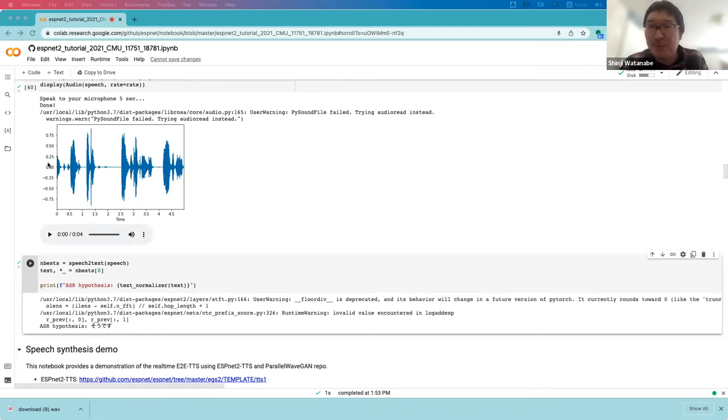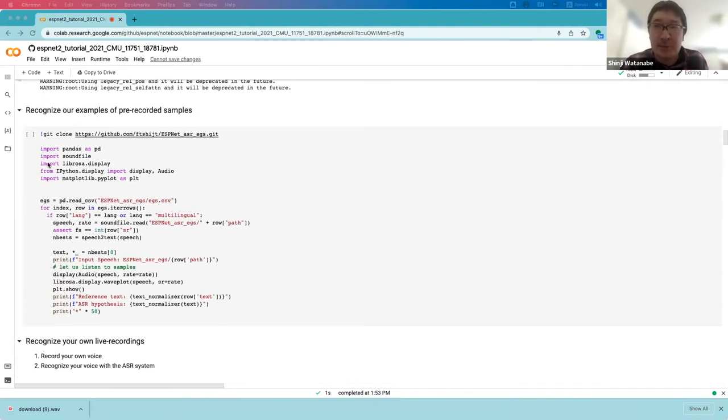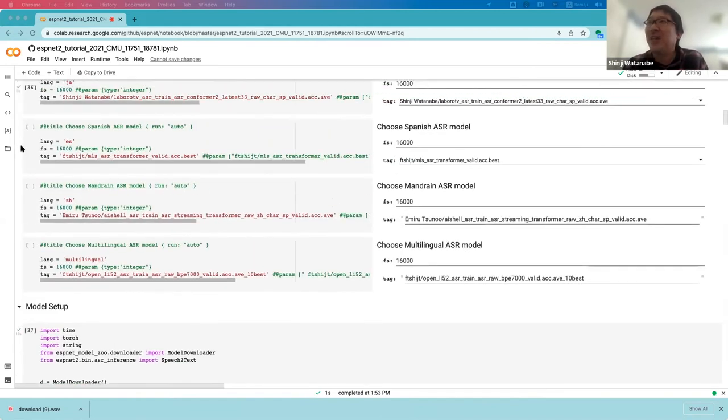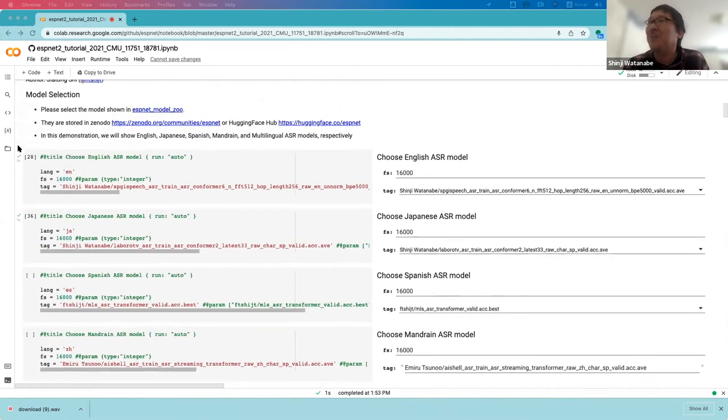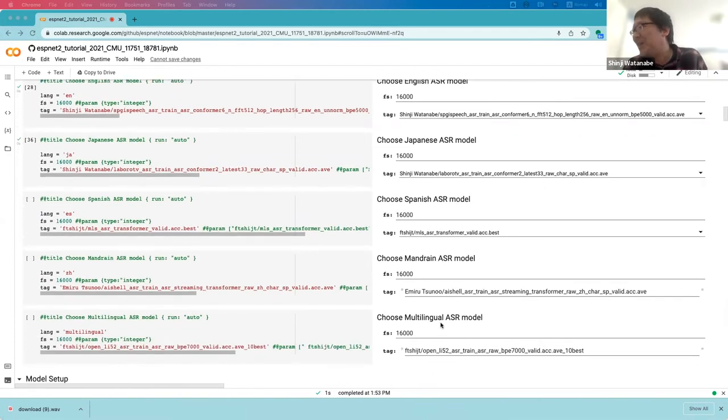Can you see the Google Colab? I think so. Okay, cool. Thank you. This is the tool that we are maintaining, ESPnet, and I am using its Google Colab demo. It will also be used for our assignment, so it will be good if you know this tool a little bit, but we will explain it later in the assignment phase. Here I want to give you some examples of speech recognition. I prepared a couple of models: English, Japanese, Spanish, Mandarin, and the last one is a multilingual ASR that can accept 52 languages. For some of the languages the performance is not very good, but it can potentially recognize 52 languages.